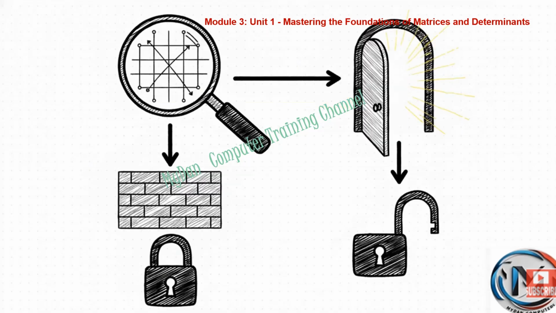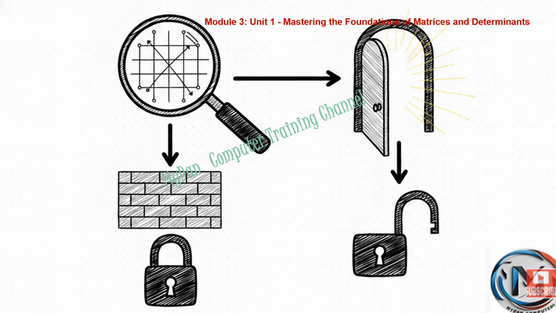But here's the catch, and it's a big one. The number you get from that calculation determines everything. If you do the math and find your determinant is exactly 0, you can stop right there. Your matrix is classified as singular. This means the system either has no solution or infinitely many solutions, and it has no inverse. However, a non-zero determinant means your matrix is non-singular, and that gives you the green light to move forward and find a unique solution.